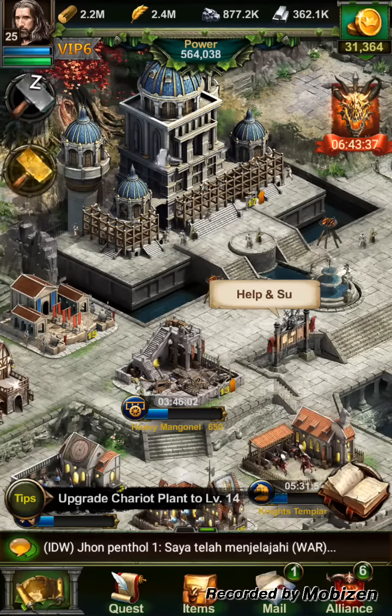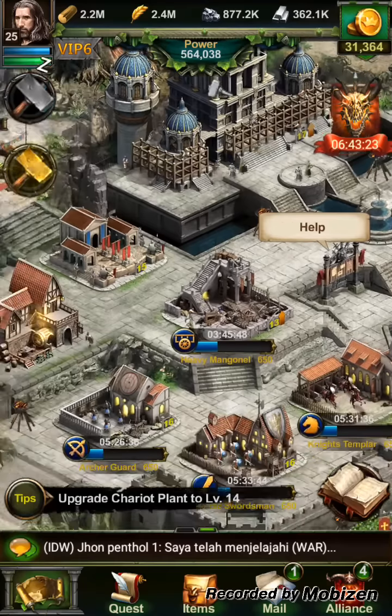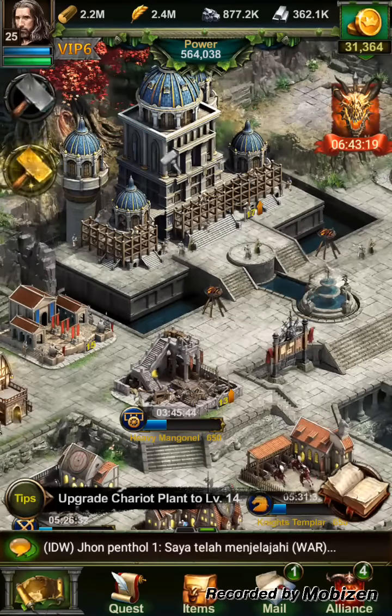I think we broke the game. We definitely, I think, broke the game. Come on. What's going on here? All right, I think we broke the game. We're gonna try to exit out here. Let's try to exit out.